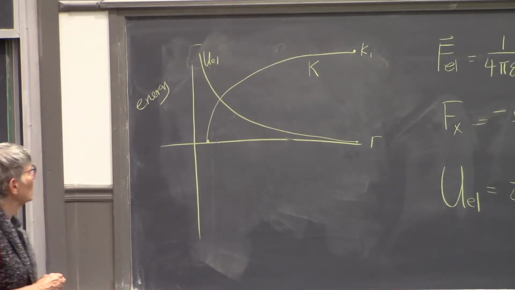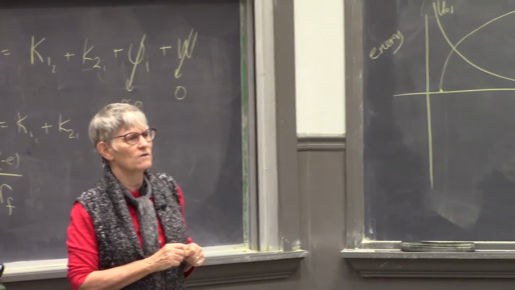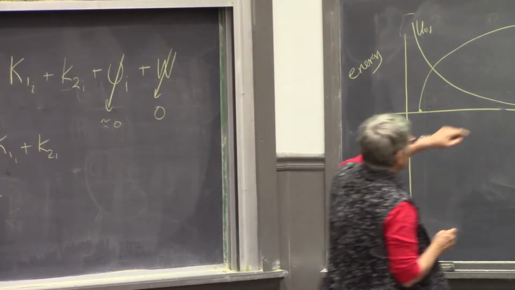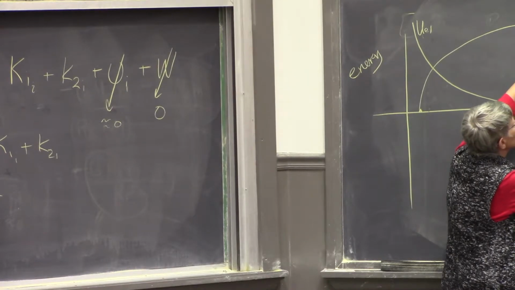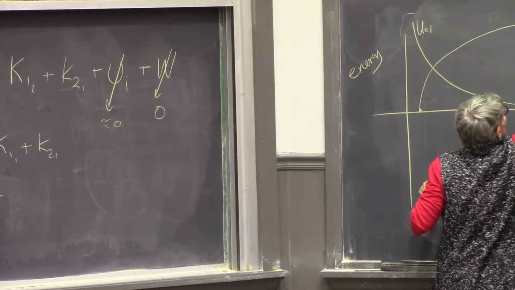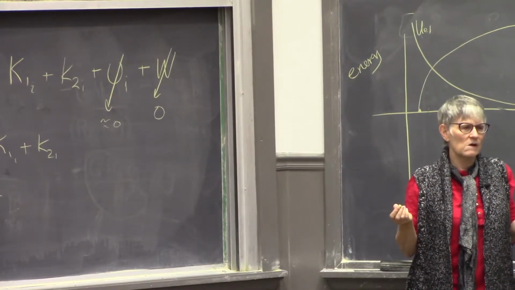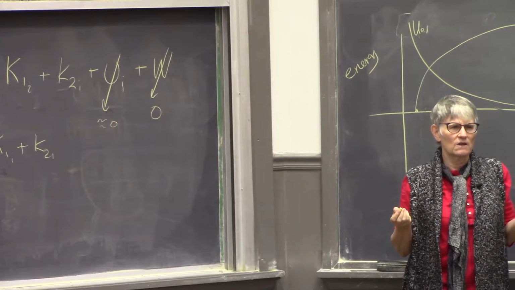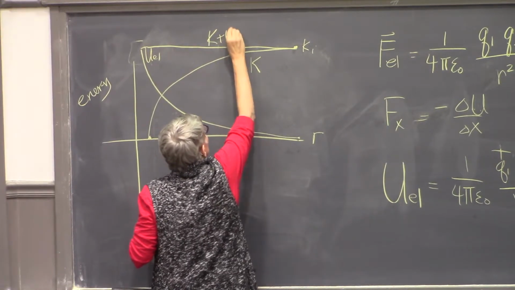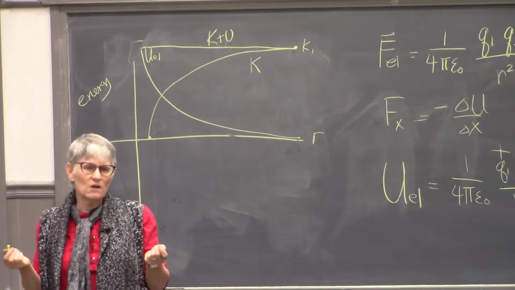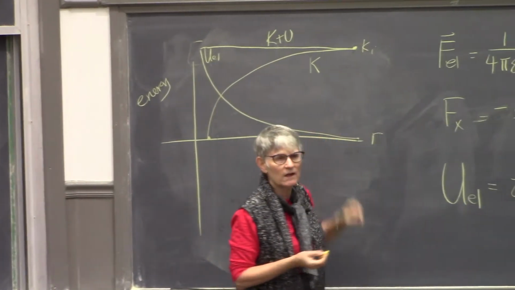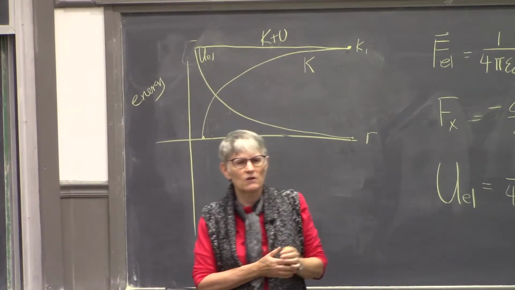Okay, so how do we draw the sum of kinetic and potential energy for this system? Well, we just have to look at values here and say, if U goes to 0, then the sum is going to be K, basically. And since there's no external work done on the system, what has to be true about the sum of kinetic and potential energy? It's constant. So we know that K plus U has got to look like that. So the key is to pick things you know, whether it's the shape of a potential energy curve or values of something at some point, put them on the graph, and then start from there.